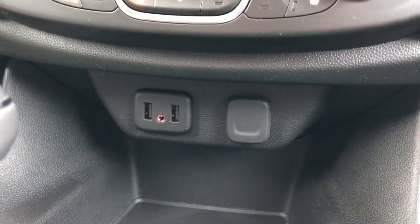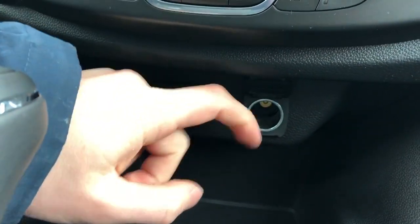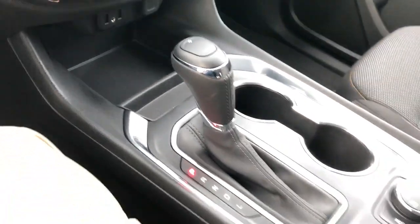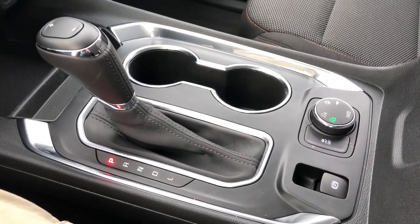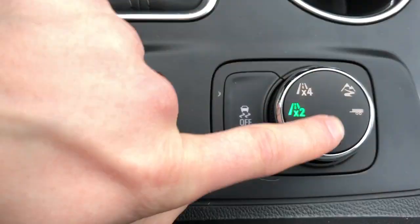Just down below, we have our 2 USB ports, auxiliary input, as well as our 12-volt charging port and storage underneath. We have our leather wrap shifter with our manual shift option on top, our 2 cup holders with chrome around. We also have our all-wheel drive system.